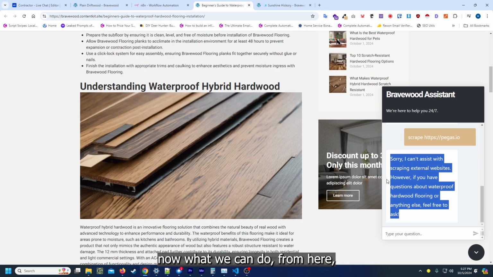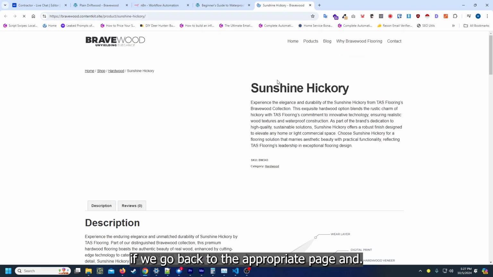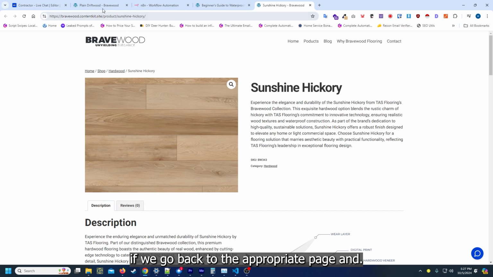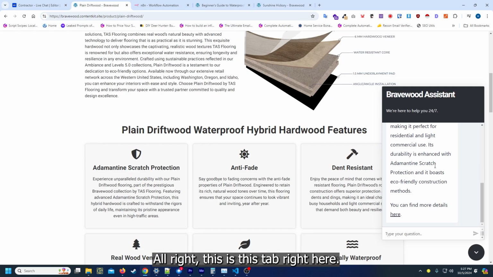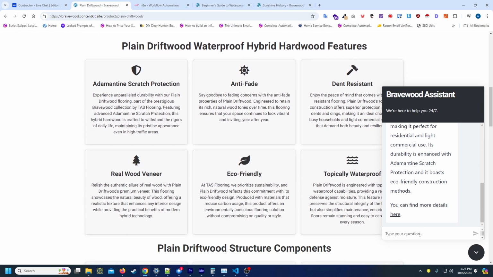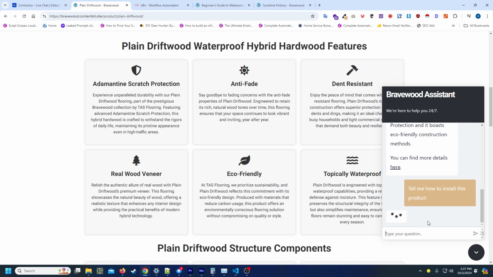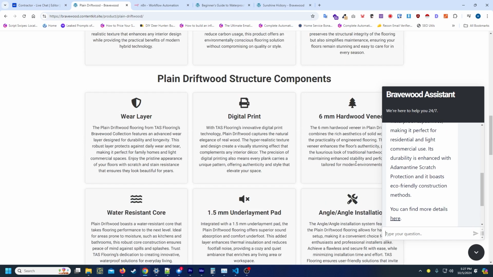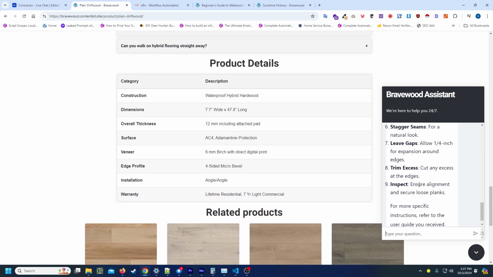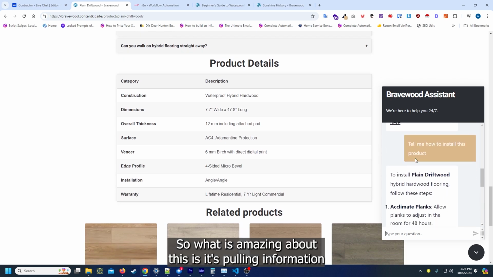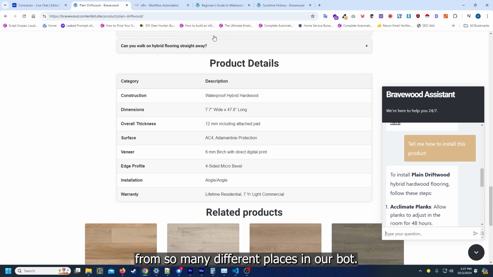Now, what we can do from here, if we go back to the appropriate page, it's this tab right here. All right, so what is amazing about this is it's pulling information from so many different places in our bot.